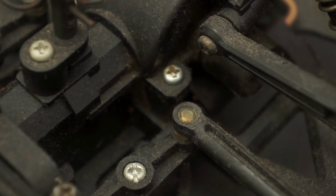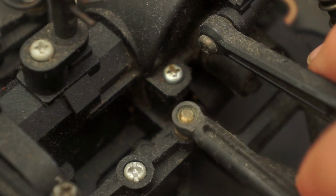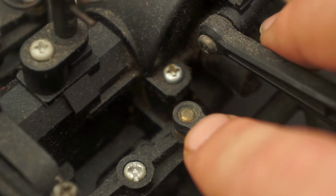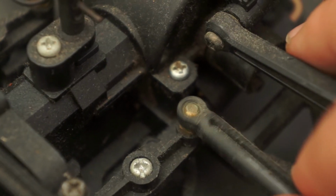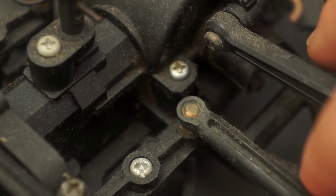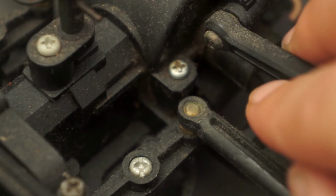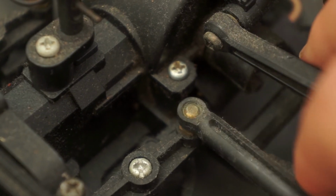One thing I did want to show was how much these guys need some grease. All of the little ball joints seem to be in need of some attention. We'll definitely clean those up with some alcohol first, give the whole thing a once over. And things like this, you see the screws are a bit loose. Just some general tightening up and stuff like that. We'll get all that done.